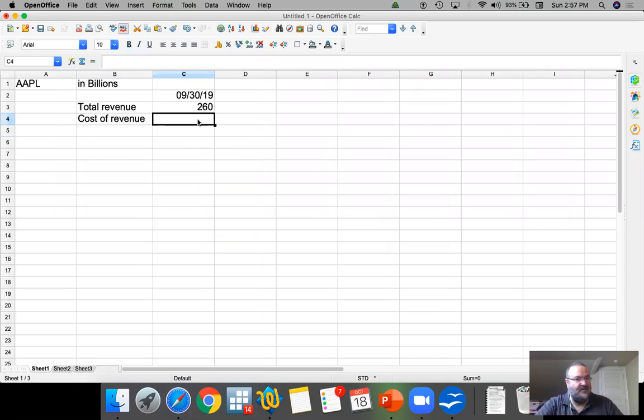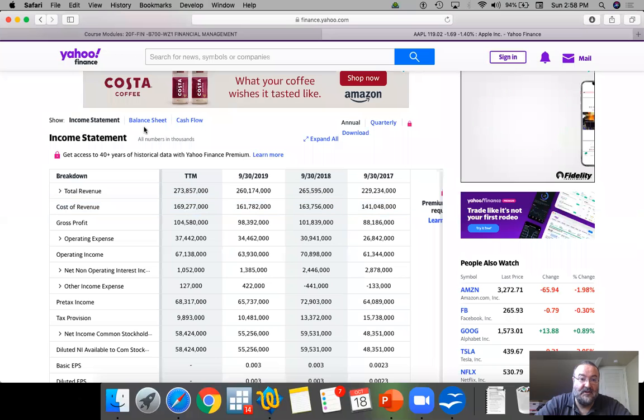So for instance, for an iPhone that they produce, they actually have somebody else produce it for them. Apple designs, does not produce. So they have suppliers who produce for them. So the cost of revenue usually means how much of that revenue they're paying out to produce their goods.